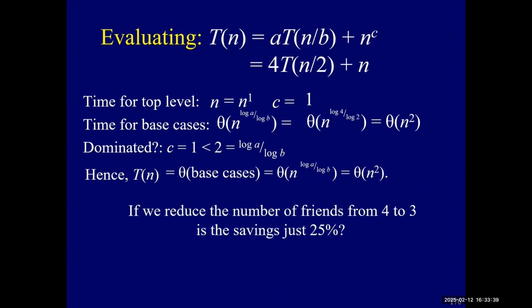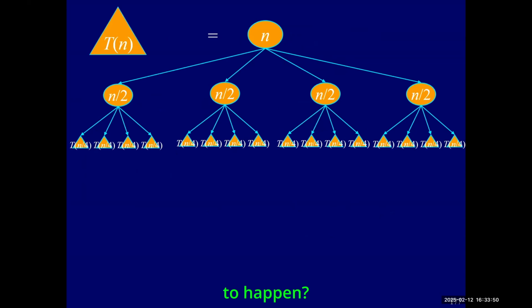Now let's just say we change that 4 to a 3. So what's going to happen? I have 4 friends, and they have 4 friends, and they have 4 friends. If we decrease the number of friends from 4 to 3, does the total work go down by 25%? You think it might. But look at this. I kill one of my friends off. This is going to be Game of Thrones, by the way. So we just reduced the work by a quarter. But then each of my friends kills off one of his friends, and each of his friends kills off one of their friends. It's a bloodbath.